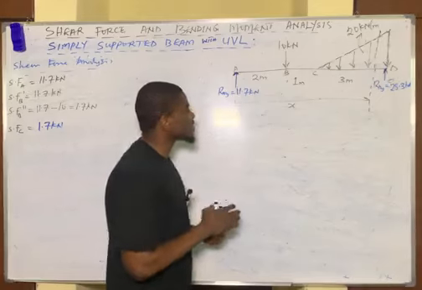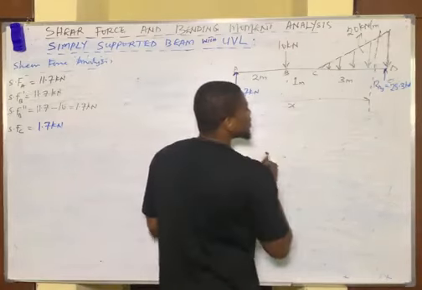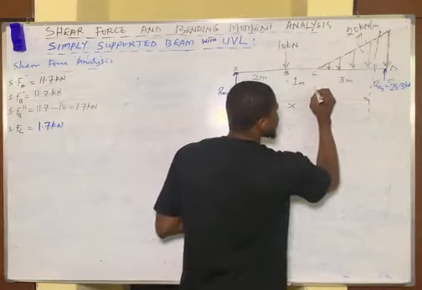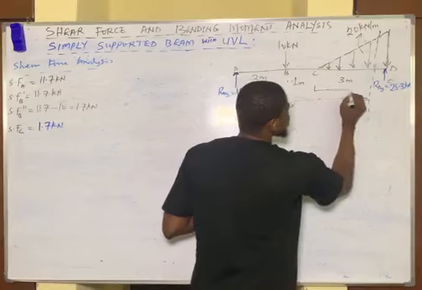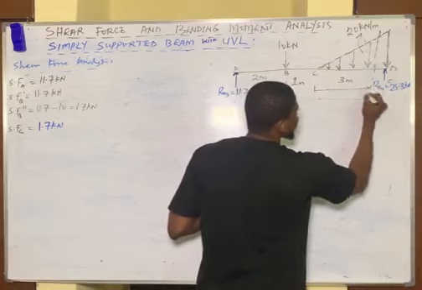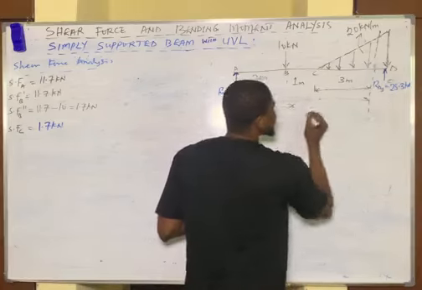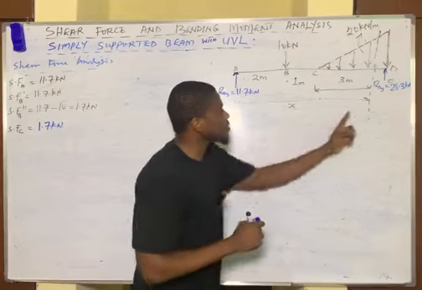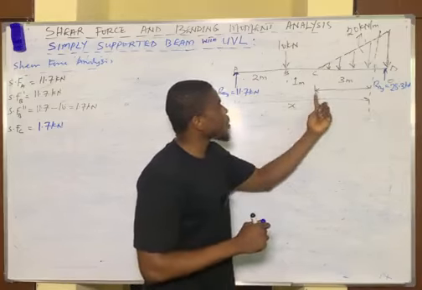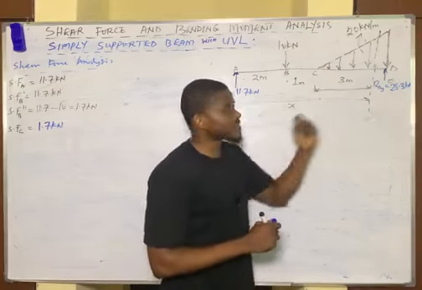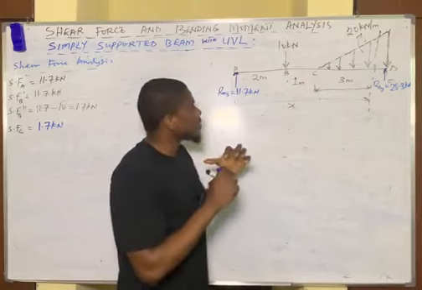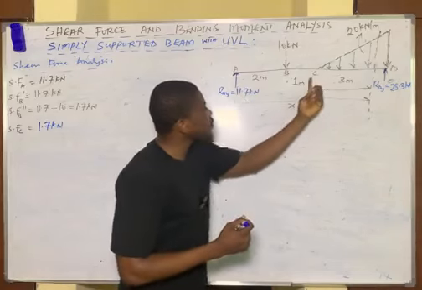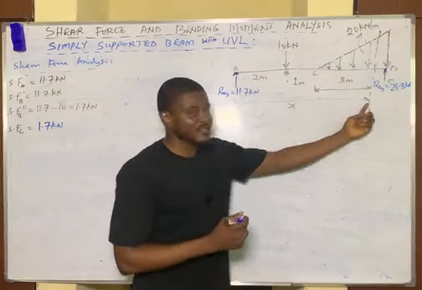That simply means that the distance of the UVL about the point of section is from point C to the point of section, which is somewhere around here. This distance is now going to be equal to what? Remember, if from point A to this point is x, you now want from point C to the point of section. Now, the idea is this. What we need is just from point C out of x.